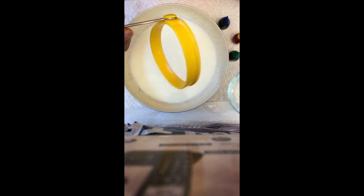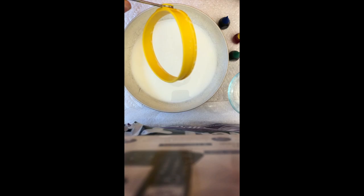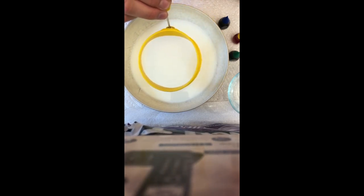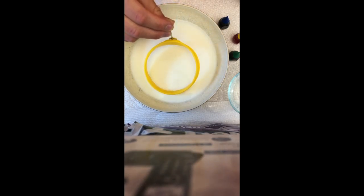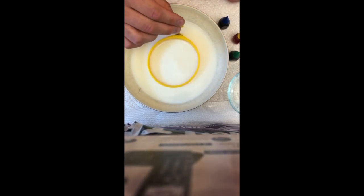I also have this circular cylinder egg holder that I use for my pan. That's not required, but you can put different shapes and cookie cutters in the milk and it will separate the colors and be kind of fun. If you don't have that, it's okay — it's just an add-on.